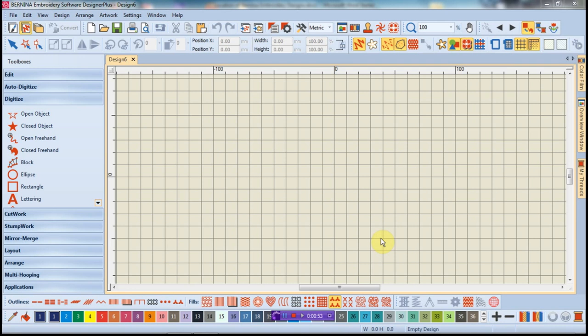One of the things that's also different about the software is no longer do we have the three palettes located up here. We still have, of course, the Corel Draw, otherwise known as artwork canvas, the embroidery canvas, which I am in currently, and I can tell because there's a yellow background behind that. And what used to be here was the multi-hoop canvas. That's actually located in its own toolbox down here. And there's a lot of cool features with that that I can't wait to show you in a future video.